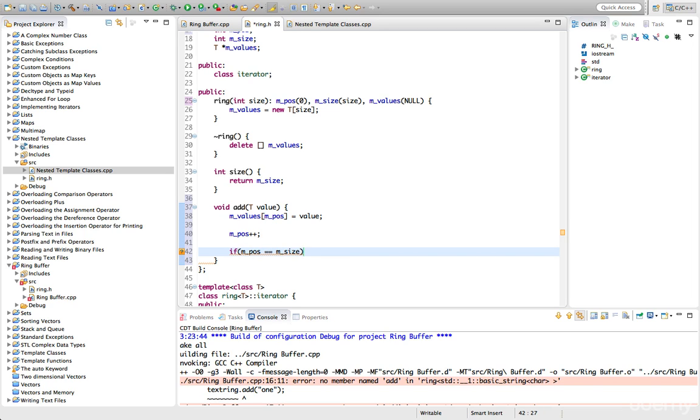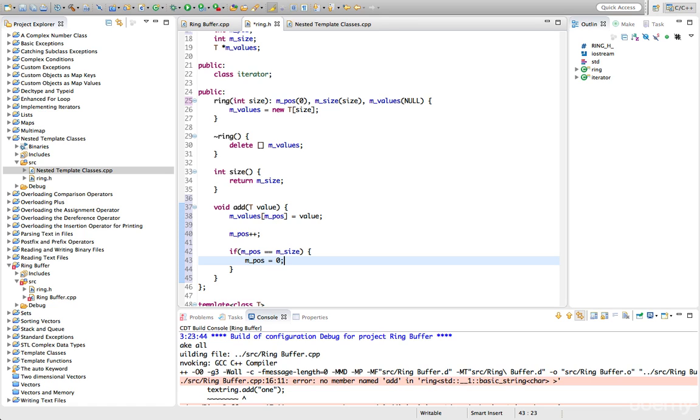So if you've got, like, 3 items in the buffer, m_pos can only be 0, 1 and 2. We start at 0, so 2 is already item 3. And if it equals size, now after we increment it here, clearly we've gone off the end of the buffer. We don't want to then use that to write a value, so we want to set it back to 0 because it's a ring buffer. Let's say m_pos equals 0.